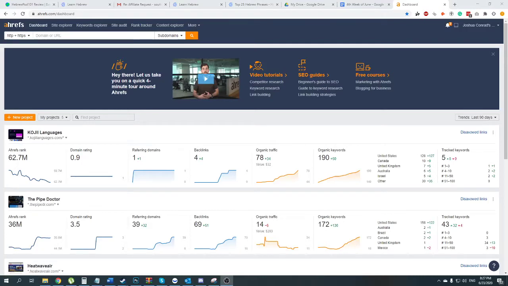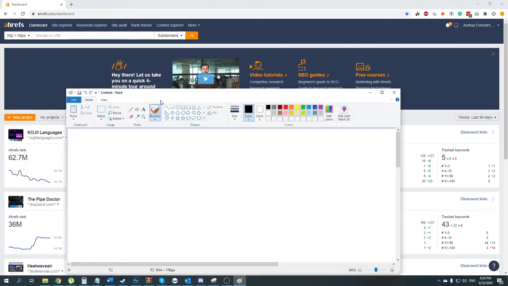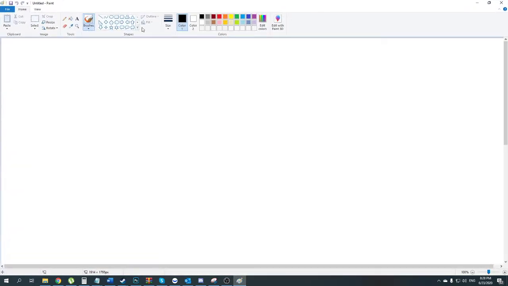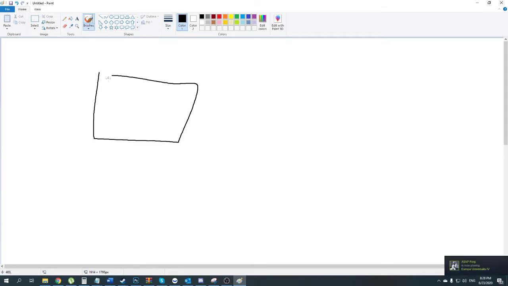Alrighty, everybody. Let's focus on Chase Reiner's little SEO strategy for ranking national keywords. His strategy involves this, and I'm going to pull up my good friend Microsoft Paint. It's a fairly simple strategy, actually, and right off the bat, I'm going to tell you, I like it because it works so well.